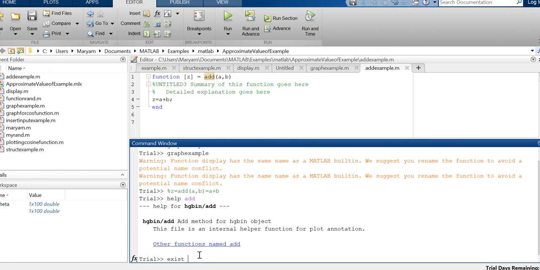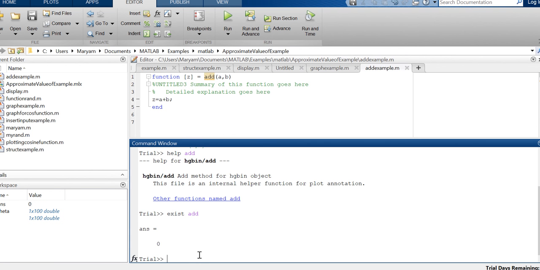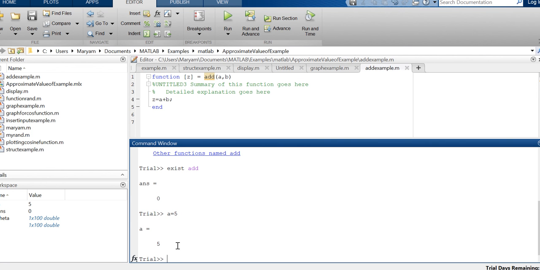I think that says it doesn't exist. So let's say I want to say A is 5, B is 6, add 5 plus 6.